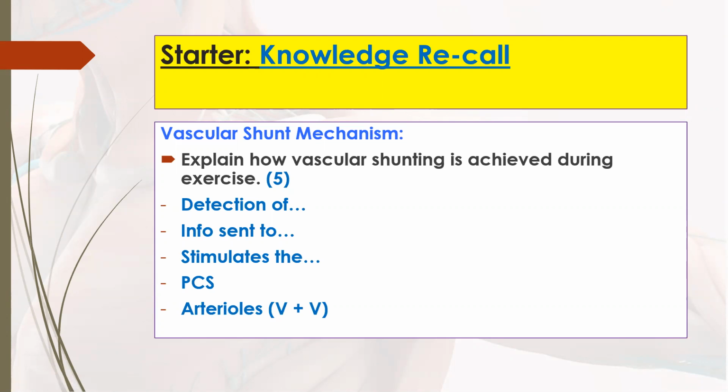This is the fourth and final lesson of our work on the neuromuscular system. I asked you to complete a couple of tasks at the end of last lesson, but before we get to that, I just want to do a little knowledge recall work. Again, jumping back to some content that we looked at in the cardiovascular system, and this concerns the vascular shunt mechanism. If you can take a look at this question.